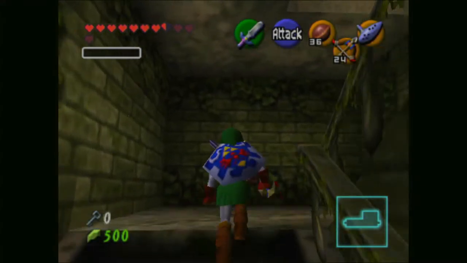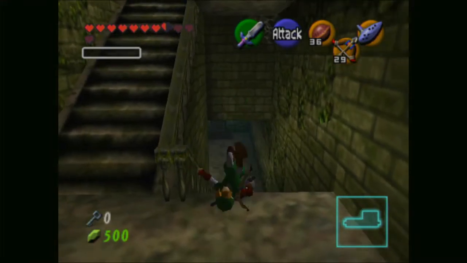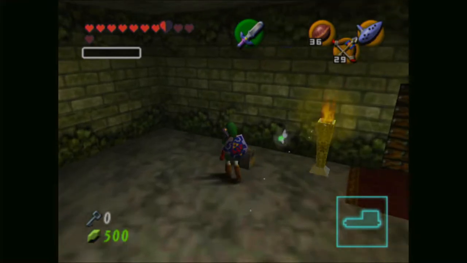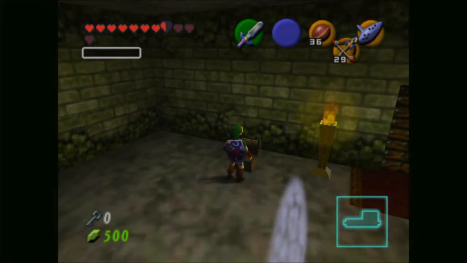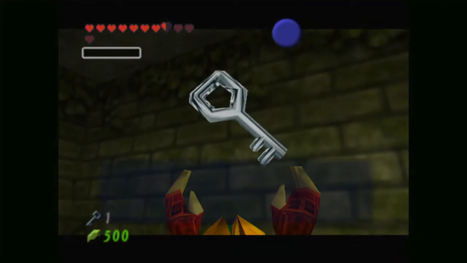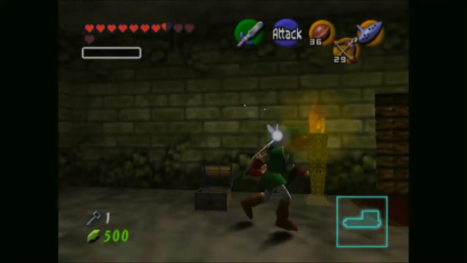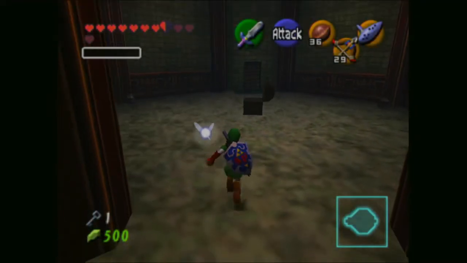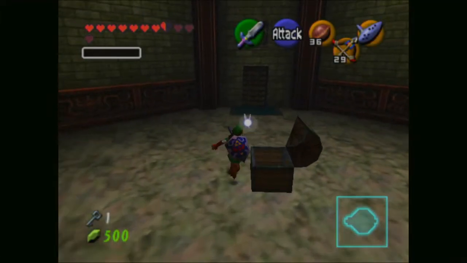But anyway, that also lights up the torch down here to show that the red flame has been returned. Let's open up the small chest here. Small key. Very nice. Now let's go to the other side, to the blue carpet door.